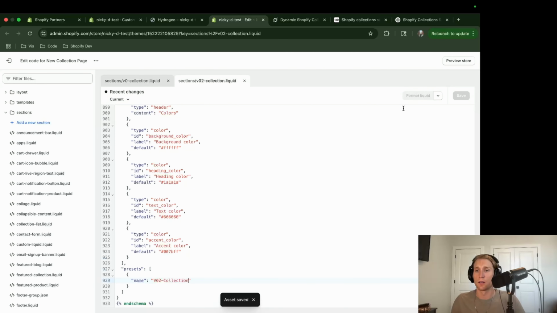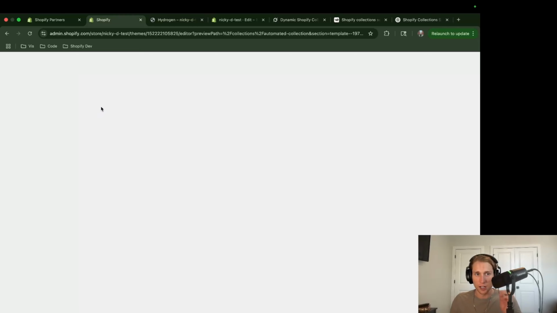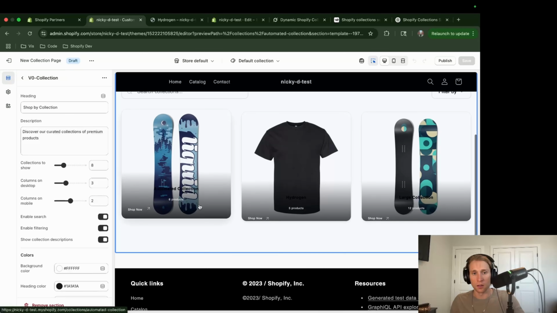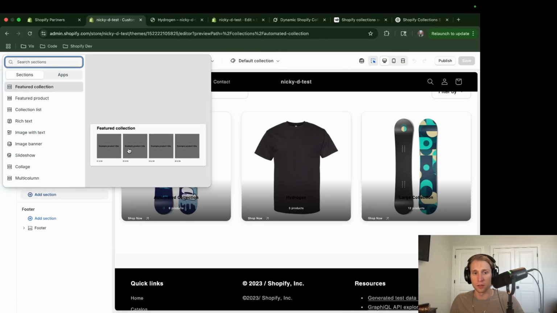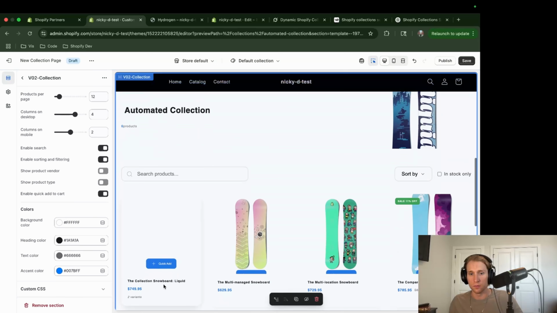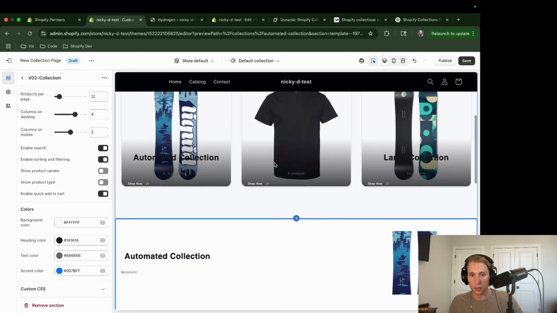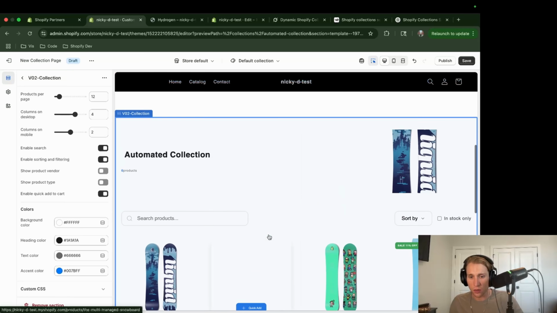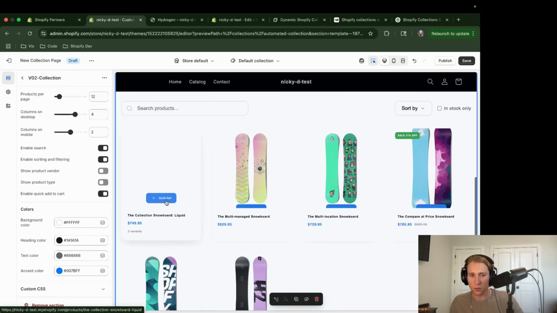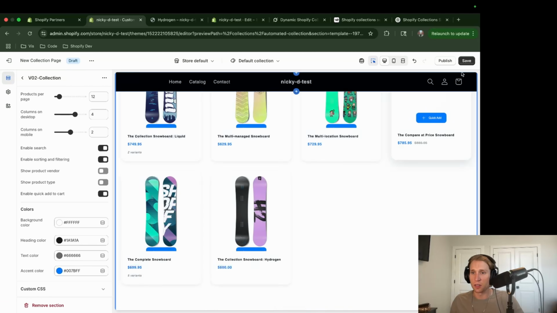So if I save that, all right, now I will come back to my theme editor here, refresh so that it has the new section in it. And then I will come here and I'm going to search V02. Okay, well, this is more in line with what we wanted. It looks like it changed a few things, but overall actually looks pretty decent. I mean, except for the button being like hidden. But okay, let's save this for now.